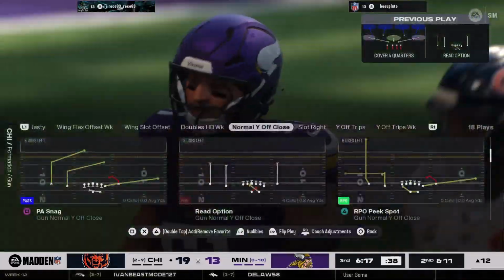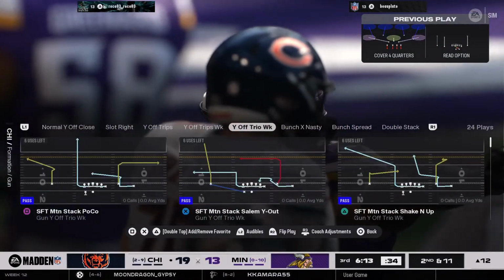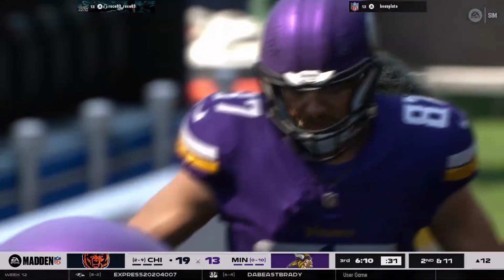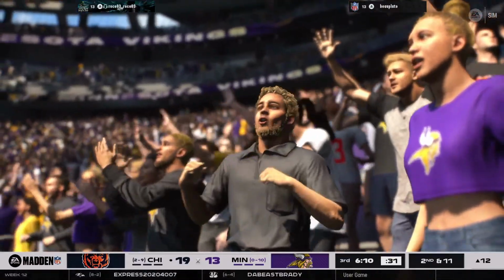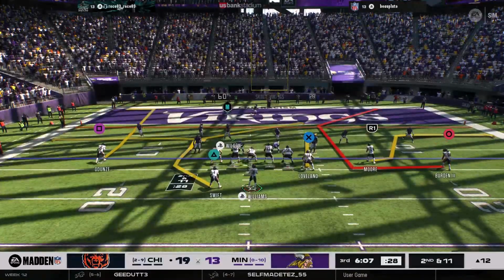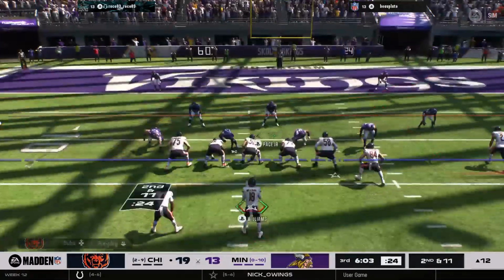He's immediately taken down at the line of scrimmage. Officially, it's a 1-yard loss. That's going to bring up 2nd and 11. And plays like that are exactly what this defense needs here early in the second half to give it a little spark. I think their halftime adjustments, what they talked about, maybe it was just a little inspirational speech. Who knows? But looks like they're ready to go.